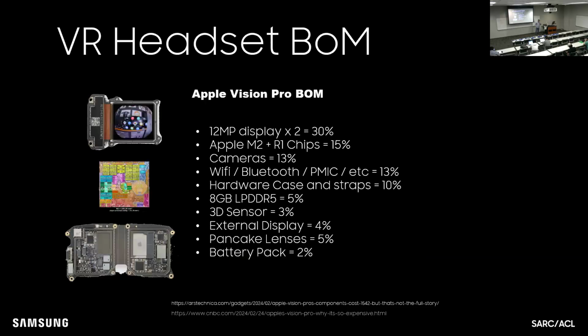And then last is cost. I'm just going to do the Apple Vision headset. This is on the web. Somebody did a teardown. The most expensive parts are the screens. They have 2 screens. The second most expensive parts are the chips. Makes sense. And then it goes down to the radios, the actual metal hardware, the RAM, and the pancake lenses and the battery. The battery is actually pretty cheap.